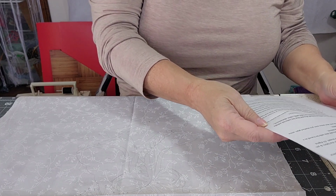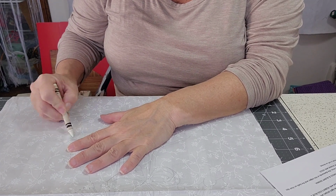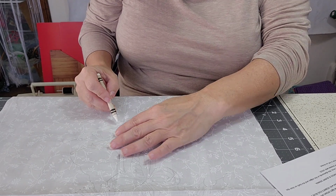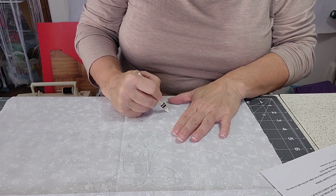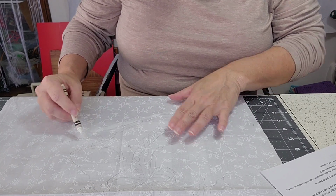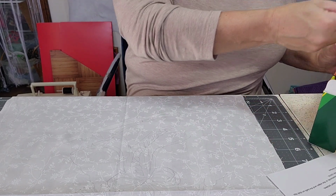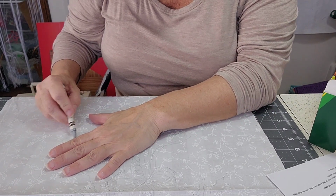It says tint the ice skate blade silver. But before you do anything, you do everything in white. I'm not really sure why. I guess because when it melts, it helps it be seen. Okay, so now I'm going to open up my handy dandy crayons, and I'm going to get out the closest thing I can find to silver, which is silver itself. So I'm going to now color the ice skate in silver.